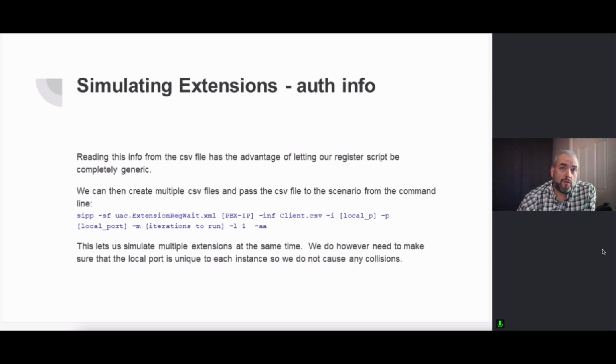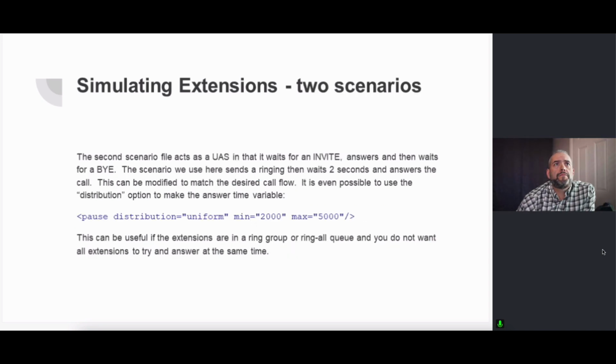Okay. So if you're going to put this in a bash script, for instance, you're going to want to do that. You're also going to want to put in some kind of pauses between the registrations. If you try to send 500 registrations at a time, you're pretty much going to cause the tap process to overload and break the box. But if you space them out a reasonable amount, it should be fine. So let's go look at those two scenarios.